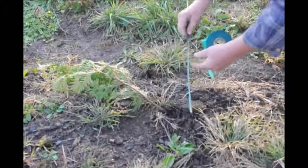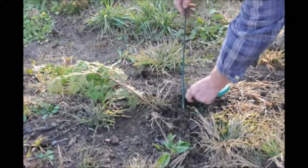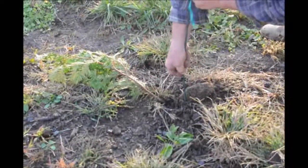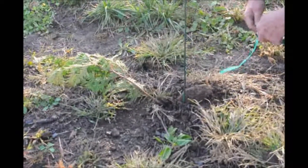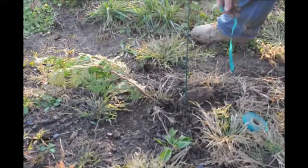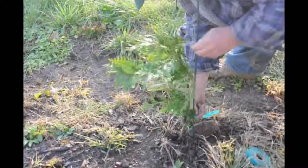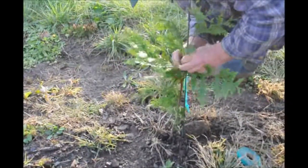This is our stake, and this is the thick side, so this is going to go down into the ground. One of the things we want to do is put the stake on the opposite side of the tree that it's leaning to, and we force it into the ground until it's firmly set. Now we take a little bit of tying tape — watch out that you don't jab your eye with this, the stake could get your eye. I'm not going to tie it down too low because the tree will bend over, so I'm going to tie it more right up in here.